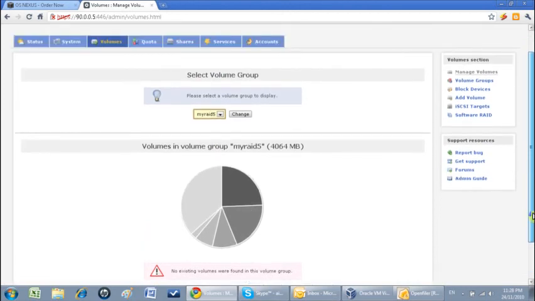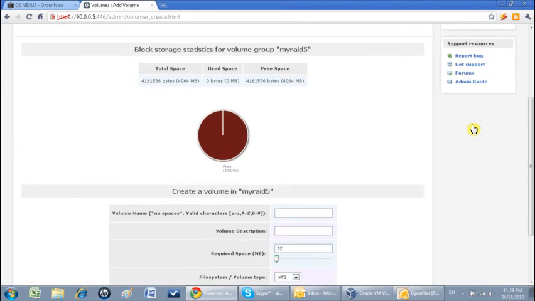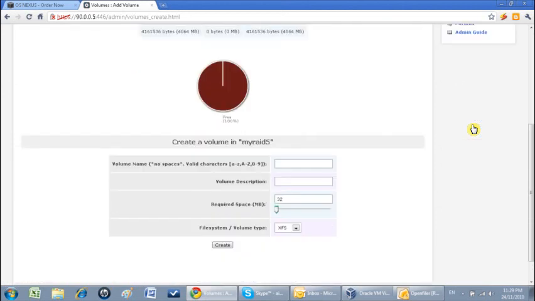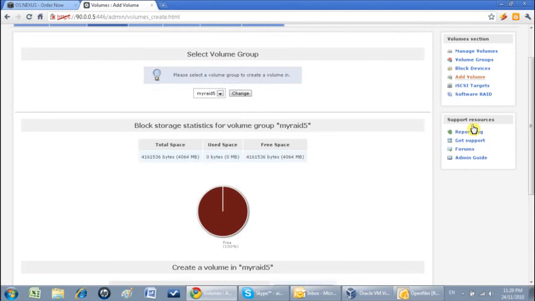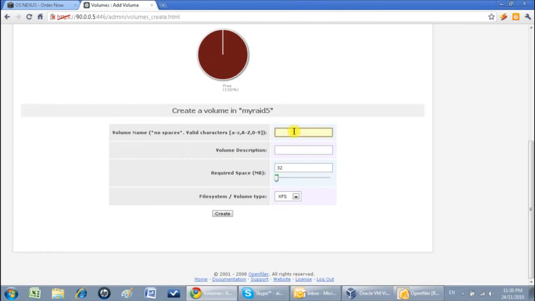So I'll again create a volume by clicking add volume. Now I will create volumes within this. I'll create 2 partitions of this RAID 5. Right now it is 4 GB, so I'll make 2 GB for share and 2 GB for iSCSI. This is my RAID 5 volume. Okay, total size is 4 GB. I'll make approximately half of it, and ext3. Okay, let it be XFS, and create.